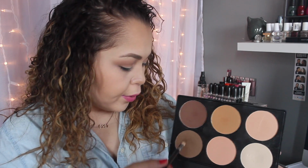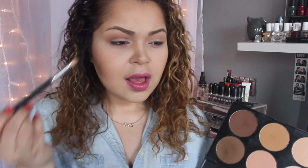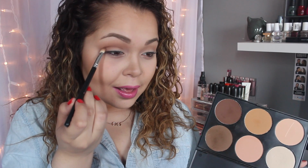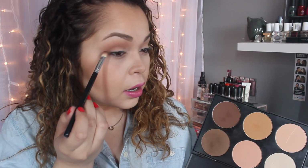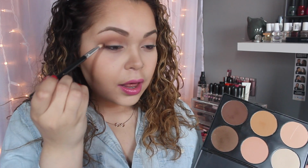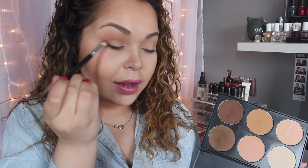So sometimes I will go in with this dark color, and this is a little bit warmer than this color and a little bit darker, and I'll just take a little bit on that same blending brush that we used in our crease, and I'll just take it on the outer corner in kind of a V shape into my crease, and then connect it with my lower lash line. This is going to add a really nice shape to your eyes, add more dimension, and also make your lashes look a little bit fuller because we are adding some shadow there. And then I'm going to go back in with that blending brush and just blend it all out. And then I will do the same on the other eye.